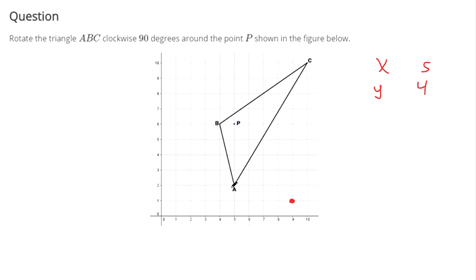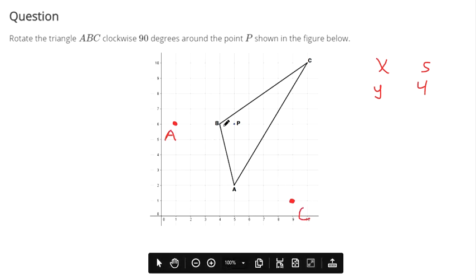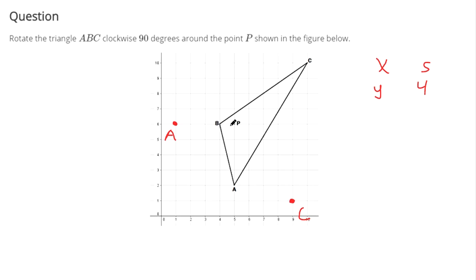Okay, we'll do the same thing with point A here. A will actually be way easier because look, A doesn't have horizontal direction. It's just 1, 2, 3, 4 down. So we're going to go 1, 2, 3, 4 to the left. That should be point A. So this is C, that's A. And then point B, same thing with that one. That one's just straight to the left. So that's 1 to the left. So point B should be now 1 above. And that should be your new figure.